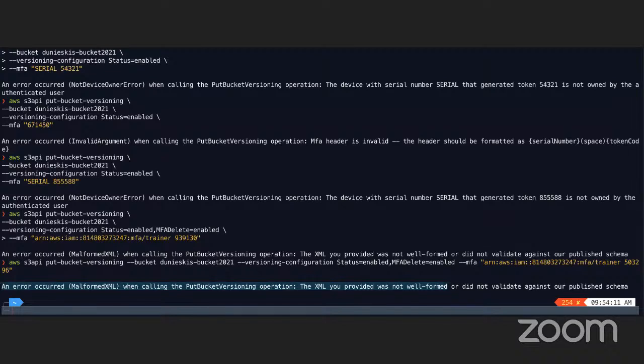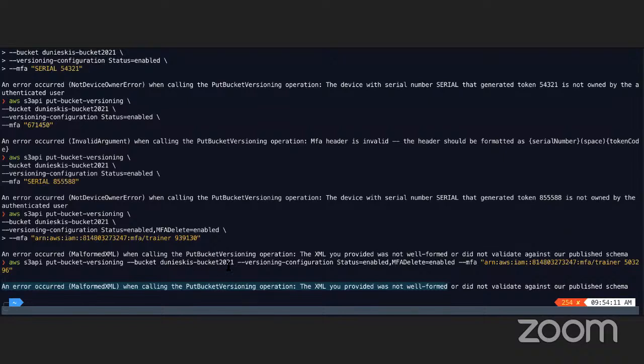It seems that it's a very popular error, right? Very popular. I don't know what they mean by XML. I'm not using XML. So malformed XML: when coding the put bucket versioning operation, the XML you provided was not well formed or did not validate against our published schema.